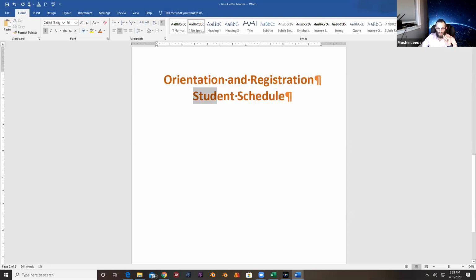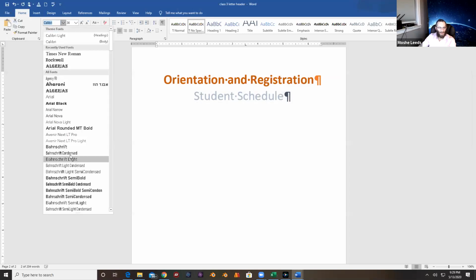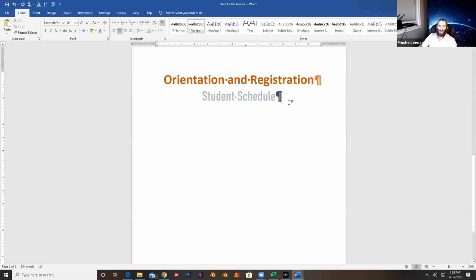So let's say this is blue and it's some random text they gave me. I'm not going to sit there and try to figure out what that text is or what I have to change. I just need this exact format. So I just use format painter on the highlighted text, boom, and there you have it.